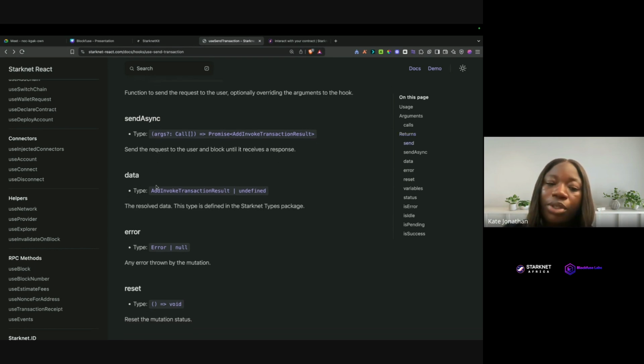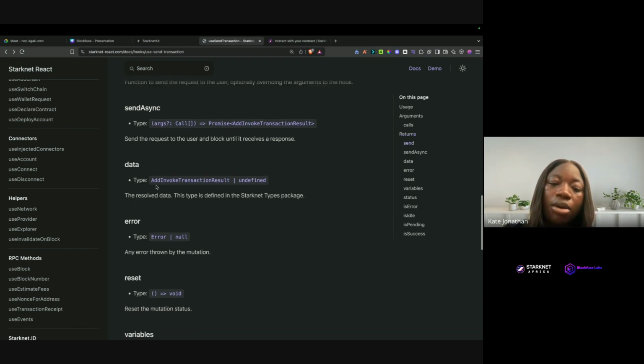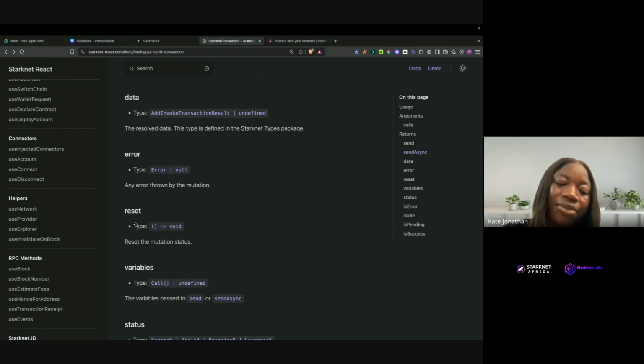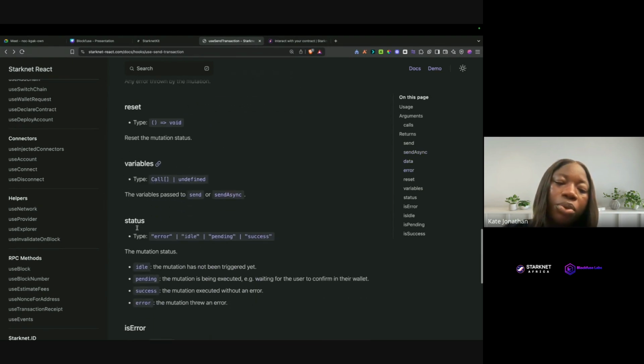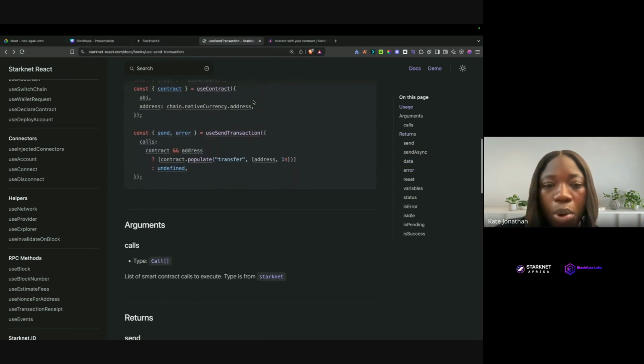Then it also returns the data, error, reset if you want to reset, variable status, which is amazing. But if you're working with Starknet.js, you have to account for all of these things yourself as the developer.